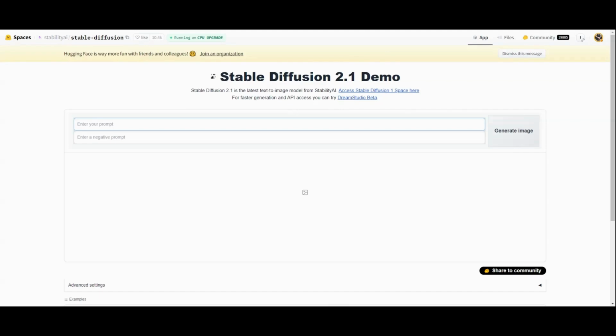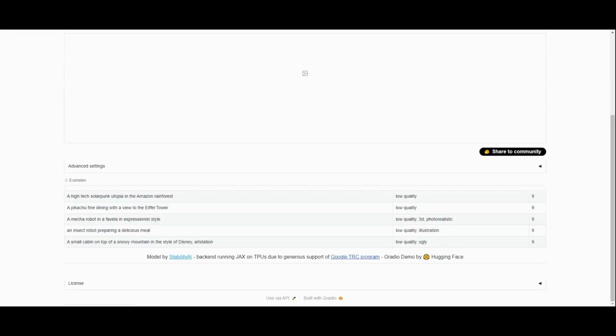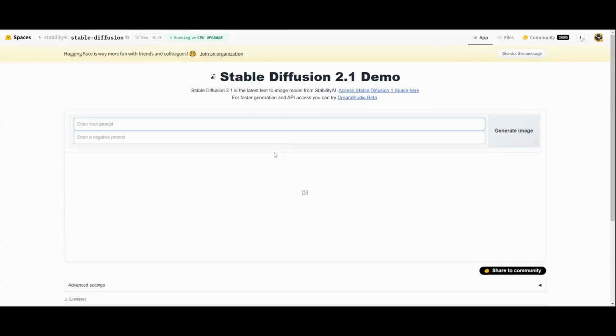So here we have Stable Diffusion 2.1, and simply, this is a publicly available online demo of the model, so you can actually generate images here, and depending on how many people are generating images at the same time, the longer you have to wait, but it is for free and it is available. It's possible that you need to create an account here on Hugging Face, but it's completely free. And then you have the option to explore each space and test these models. So let's try something.